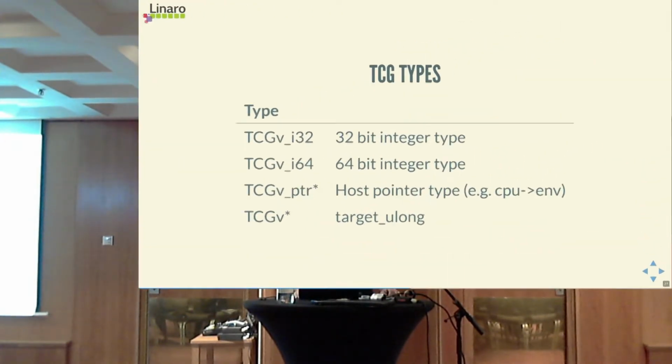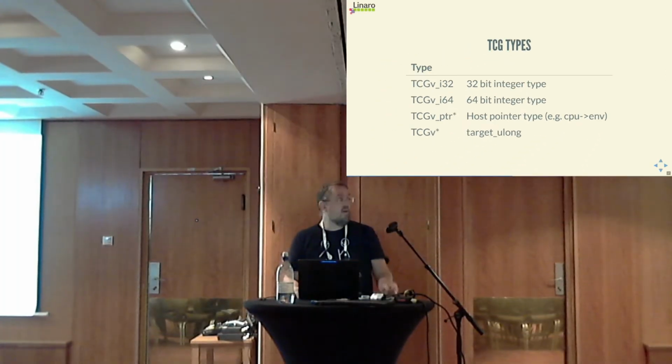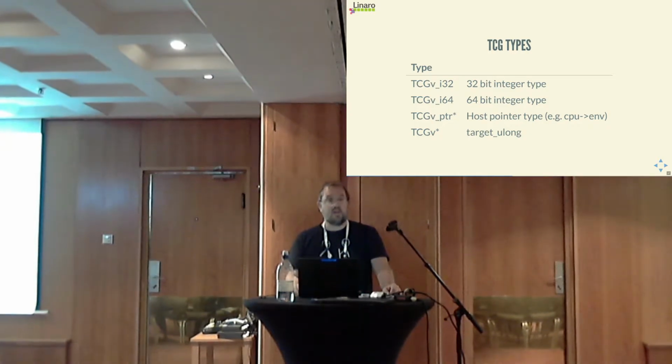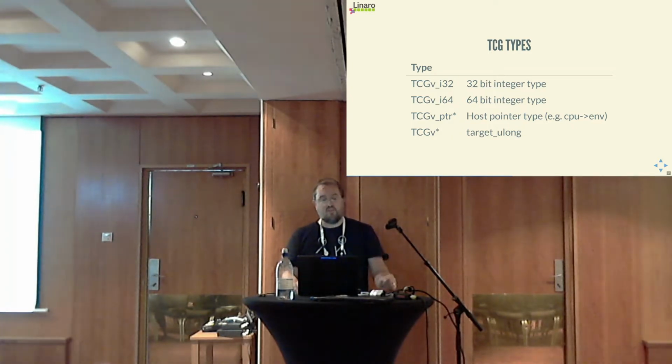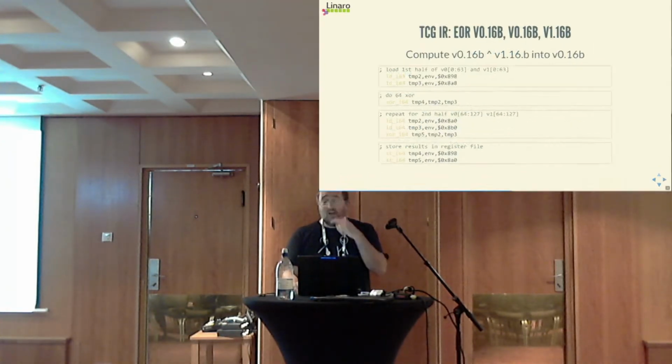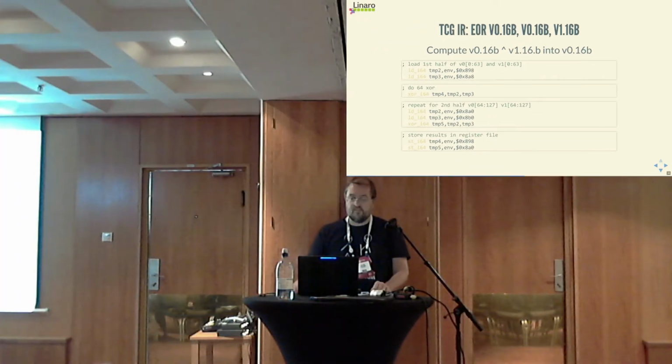Why is this? Well, currently TCG is only really aware of two things. And that's 32 and 64-bit registers. The remaining two are actually just aliases that depend on the pointer size of the emulated guest and the host. So as a result, all the vector operations have to be marshaled in and out of, in this case, 64-bit registers. So let's have a look at how this affects the actual logical operation.